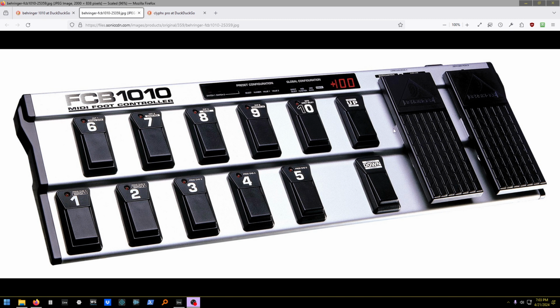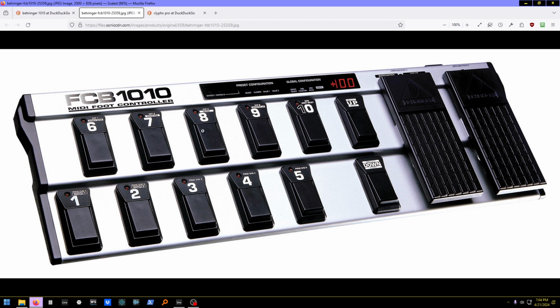I mean, it weighs about how much? I think it weighs like 14 pounds, if I'm not mistaken. And it's made of steel, so you could take it to gigs. And these little expression pedals are plastic, so you have to be careful with them. But basically, you can configure this to be able to control all four loopers to do what you want and to do a few other things too.